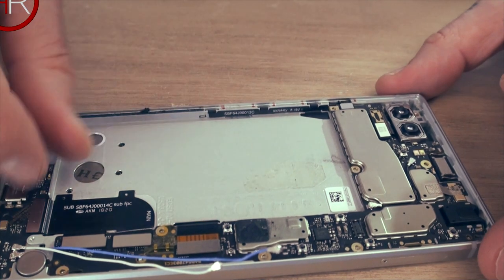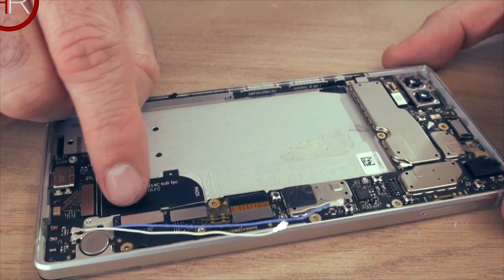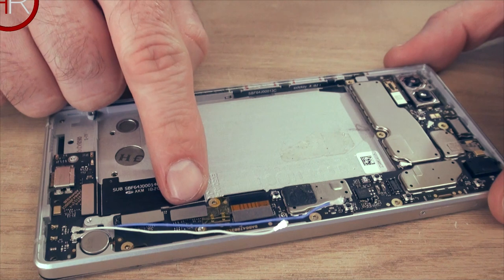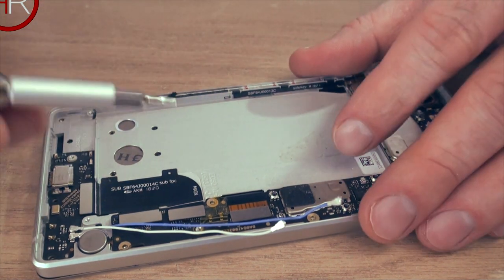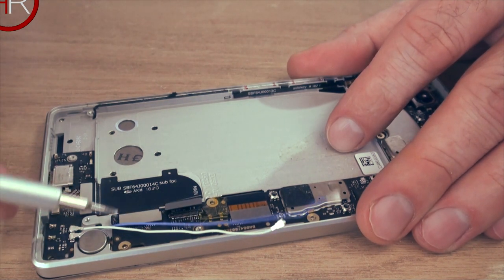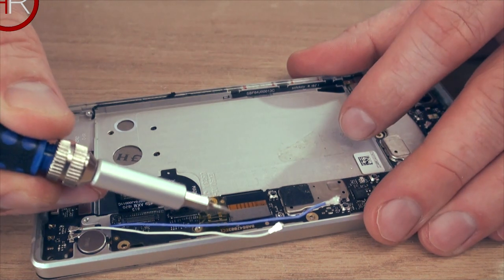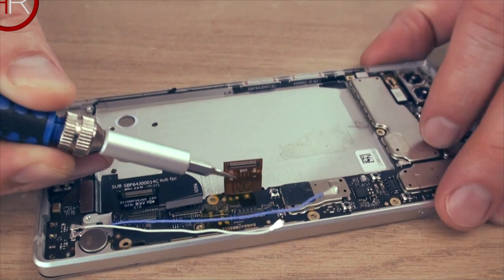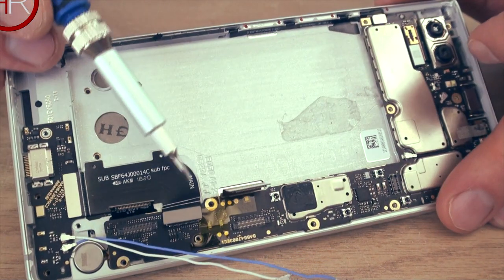There's no more screws to take out. You just got to undo all these clips. These down here are the keyboard. I think this one's the keyboard. Let's pop him up. May be wrong. Let's say just pop upwards on this one. And this one here is for the screen. So you pop that up and that one goes through. You can see there, it goes through down to the screen.